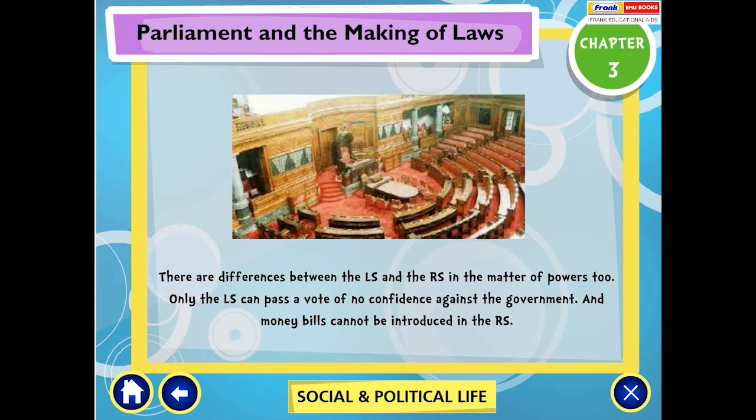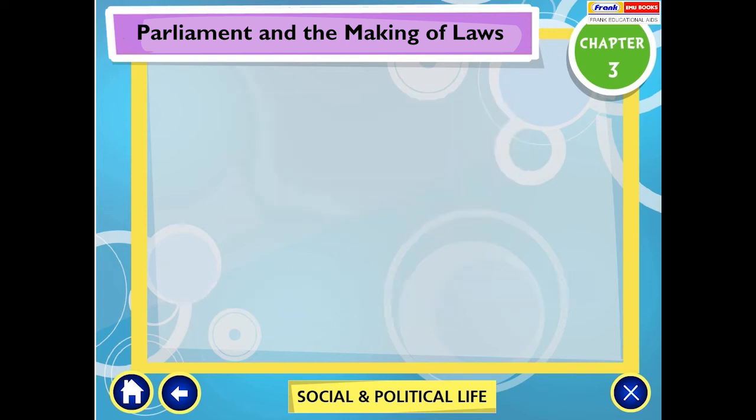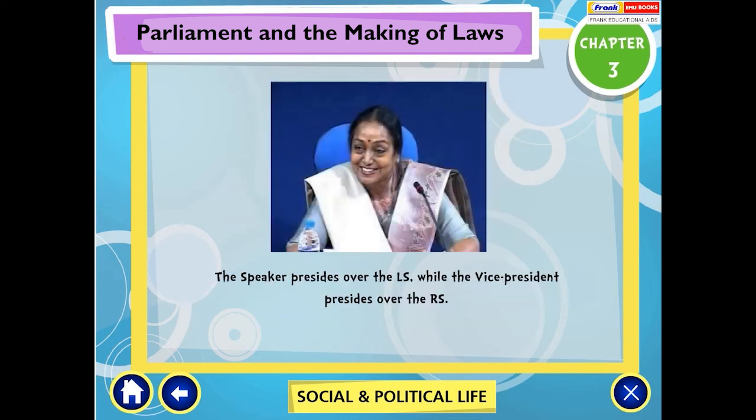There are differences between the LS and the RS in the matter of powers too. Only the LS can pass a vote of no confidence against the government, and money bills cannot be introduced in the RS. The Speaker presides over the LS, while the Vice President presides over the RS.